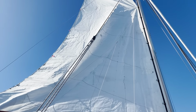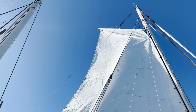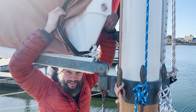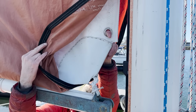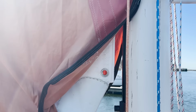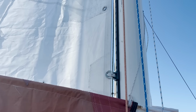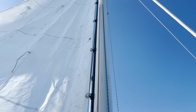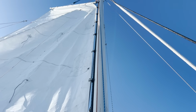Well, the sail's up. Hopefully the wind doesn't get too rambunctious on us. Let's see, right here there's a grommet. And if you look up, you're going to find three more. They progressively go up the luff of the sail. And the luff of the sail is that edge that follows the mast.